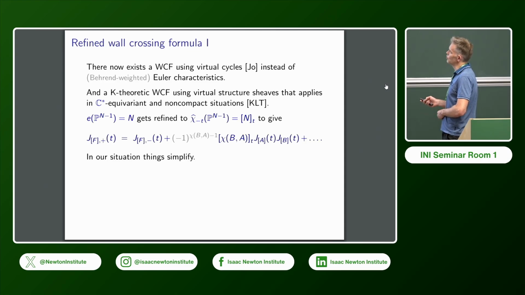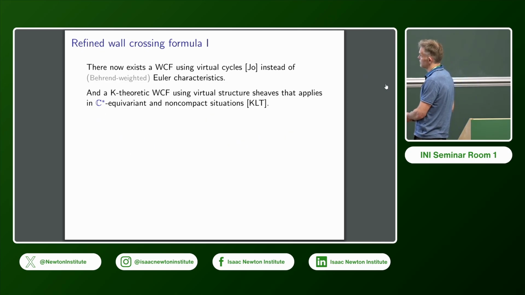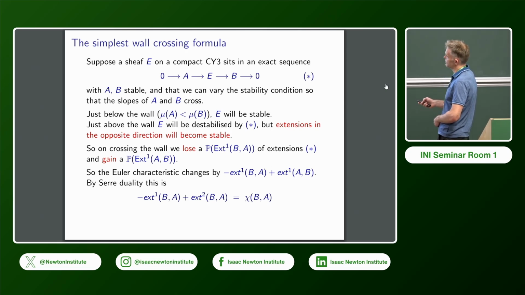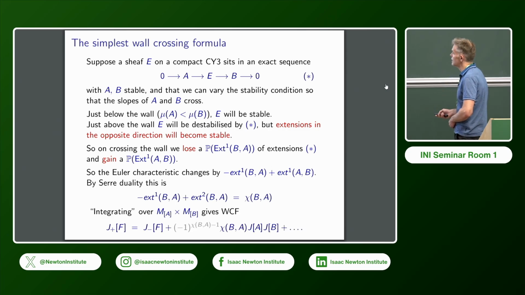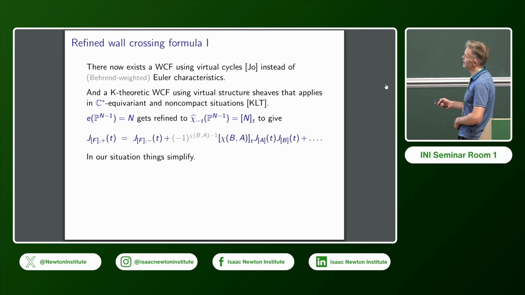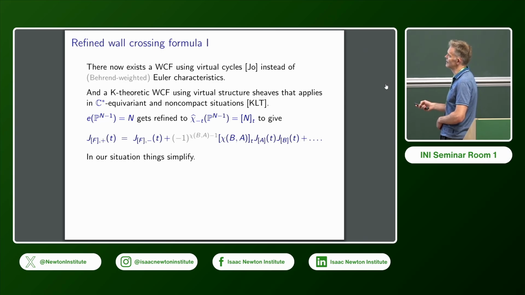And what happens in this wall crossing formula is these Euler characteristics that I had before. Look, let me remind you. This came from an Euler characteristic of projective space. So this constant here gets refined to the quantum integer. So it gets refined to be the Hirzebruch genus of projective space, which is just the quantum integer n instead of the standard integer n. And so what you find is you get a wall crossing formula of this kind of shape. You get refined invariants on both sides, and you get this quantum integer instead.